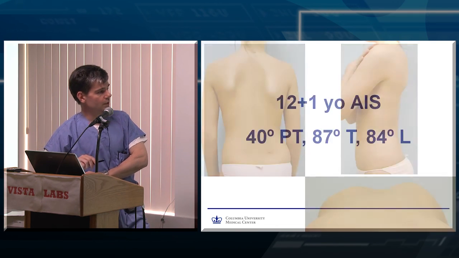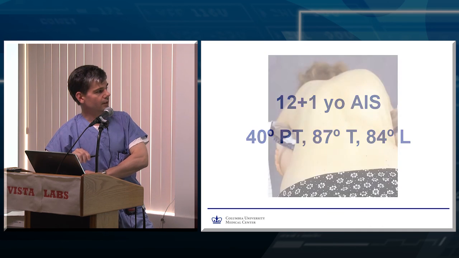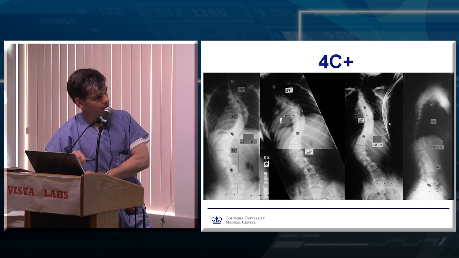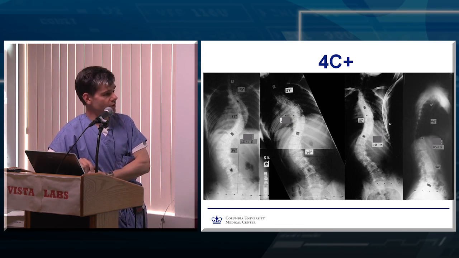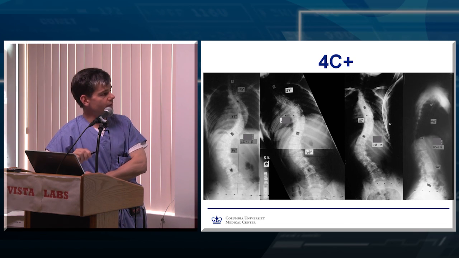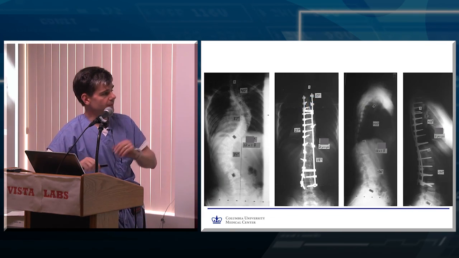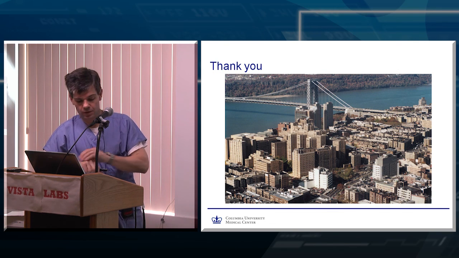Last case for illustration. The measurements are 40, 87, and 84 degrees. We're particularly looking at this proximal thoracic curve for flexibility — it bends down to 37, which stays above 25. Distally, no surprise, that also stays above 25. So all of these are structural curves. We also have a thoracolumbar kyphosis — a positive kyphosis. So it's a Lenke 4C — triple major. All of these have to be instrumented, and it's then a matter of experience deciding: can we stop at the Cobb level distally? Can we stop a little shorter? Do we need to go longer? How many levels can we save distally? But we're instrumenting all three structural curves in this case. Any questions?